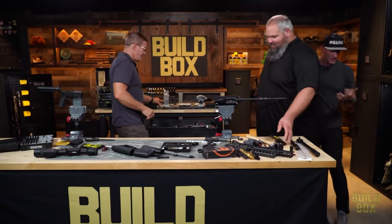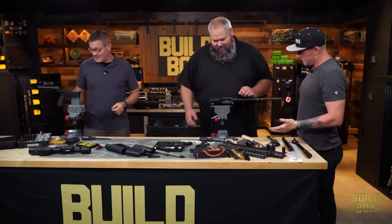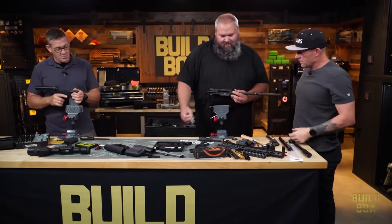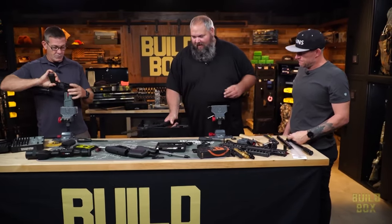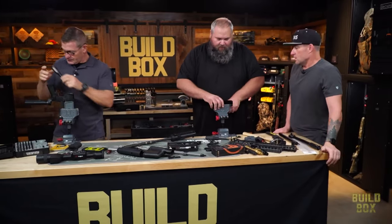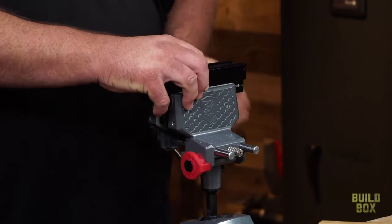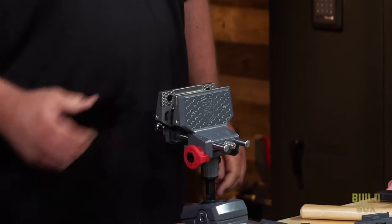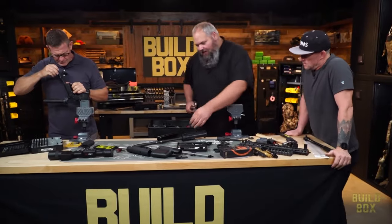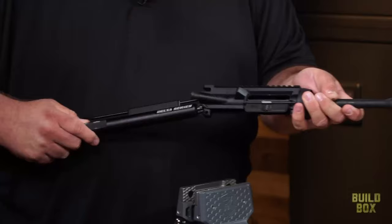Mil-spec barrel nut. Dude, I am literally bleeding for this. If Box can't get it, no one can. What are you doing? We're gonna switch out to an action rod that's gonna put less pressure on the upper in hopes that we can salvage this upper. Right there. So this thing actually will lock into our barrel extension.